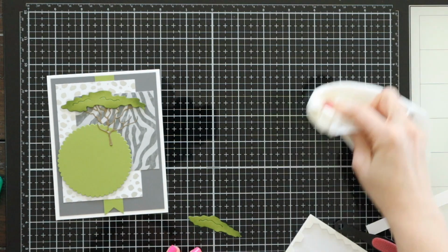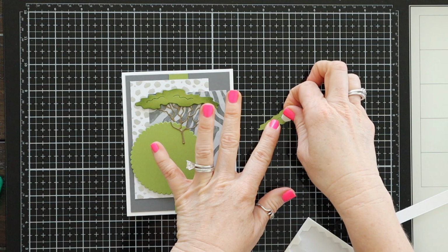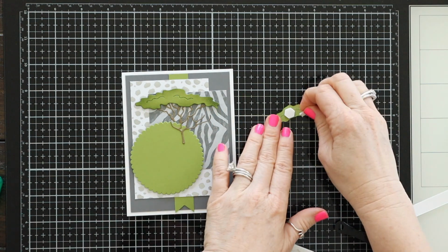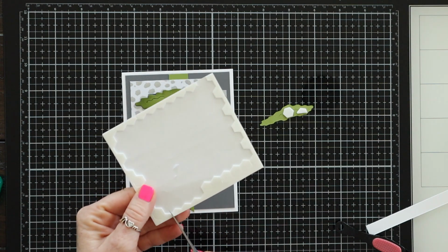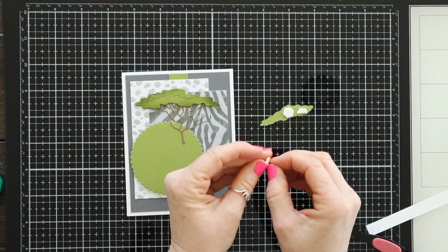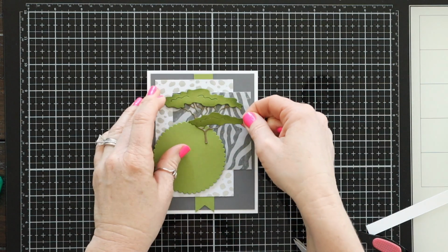Okay, tip number 2 is start with basic shapes and then expand into other shapes. So again, you're kind of seeing that here with this example. I've got my basic shapes, which are the circles, the squares, the rectangles. So I'm following that card sketch basically, but then I've come in and added my own. Now, let's say you are looking at this card sketch and you want to use squares or ovals in place of where the circles are.